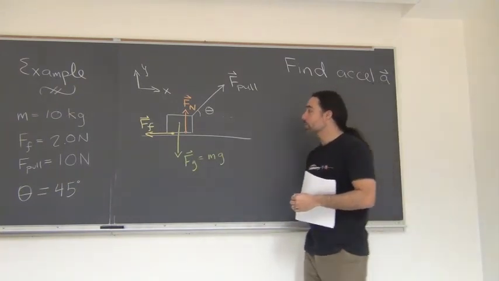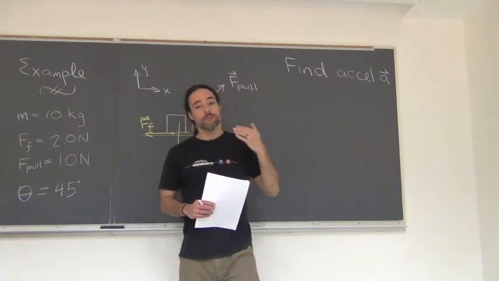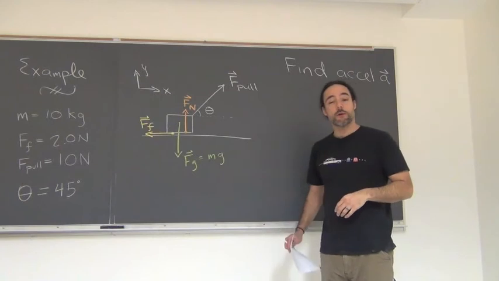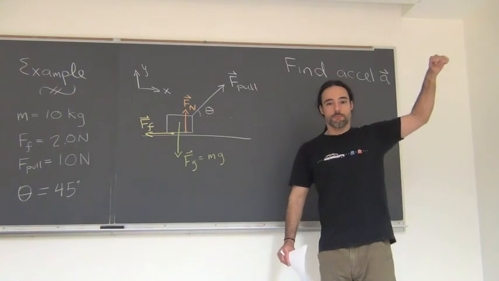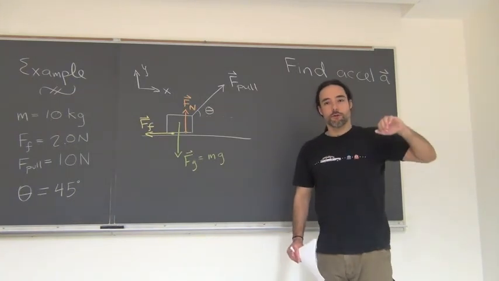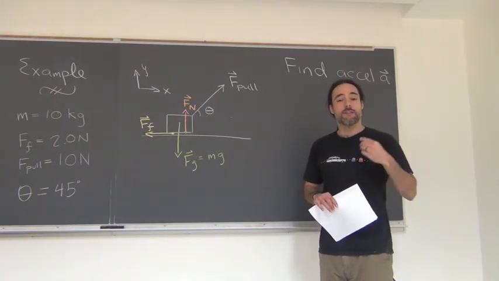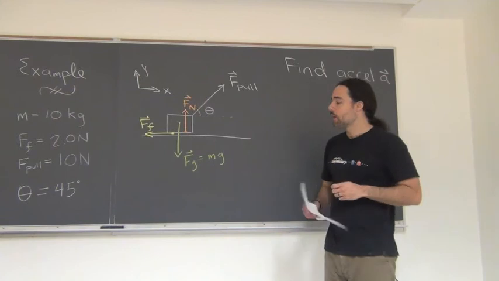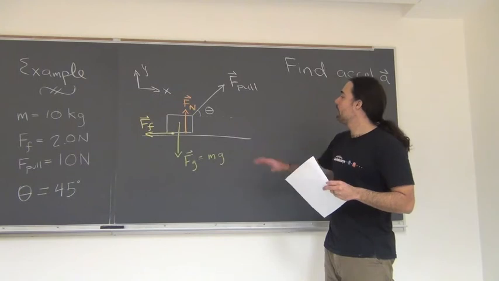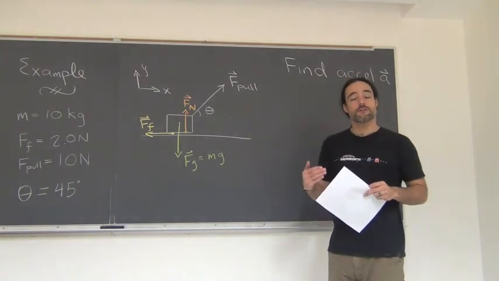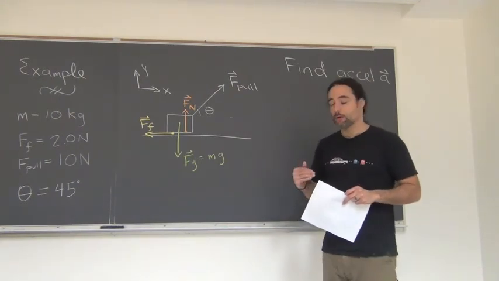Now, I want to figure out what's the acceleration of my block. Let's assume that the force I'm pulling with is not enough to overcome gravity, so that the block doesn't just come jumping off the ground. We're going to be dragging it along the ground. So really, I'm mostly going to be interested in the forces in the x direction. So what I want to do next is, since I'm going to be interested in the forces in the x direction, break all of my forces into their x and y components.